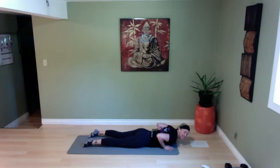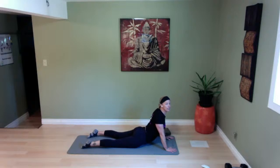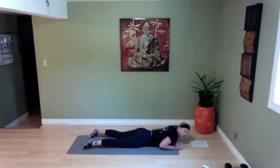Letting those toes extend into your up dog. Lifting it up, roll the shoulders down. That's too much for you. Just drop to the elbows. Hold it from here. Releasing it all the way back down.